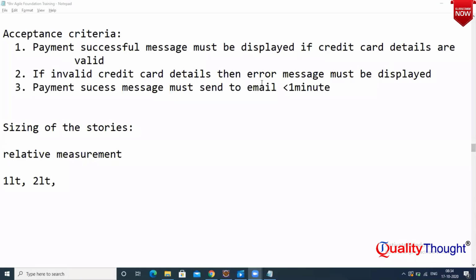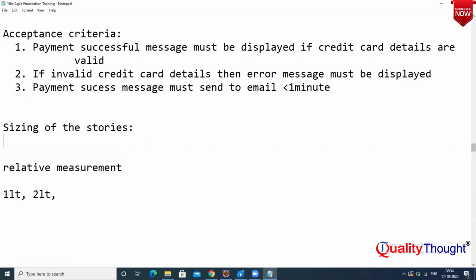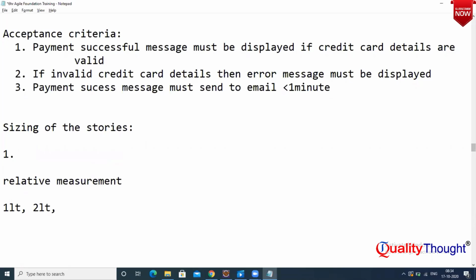There are different methods to do sizing of requirements. One is story points. Sizing of requirements is important as a kind of relative measurement.